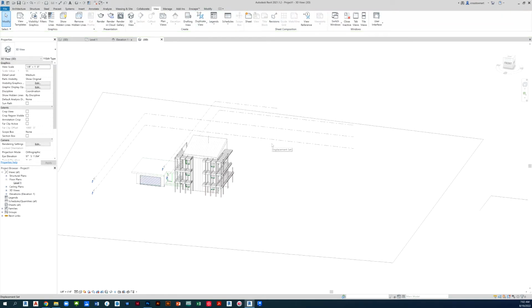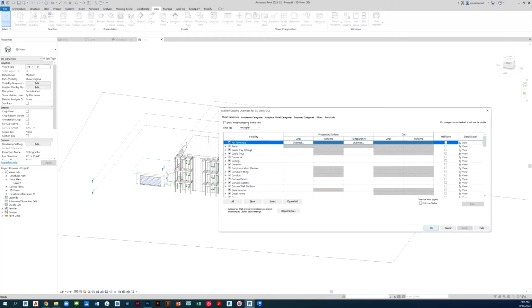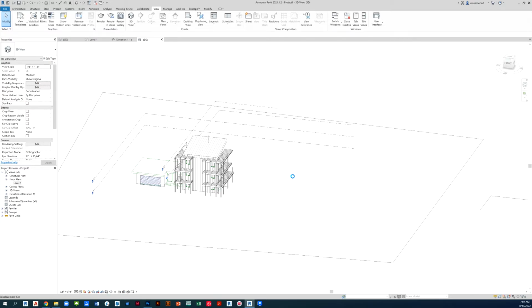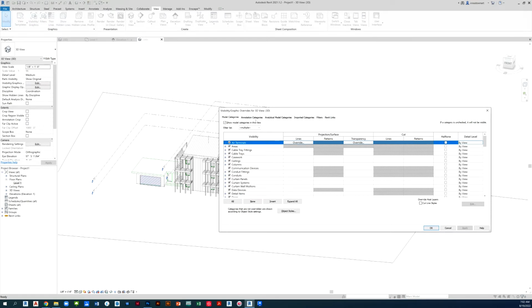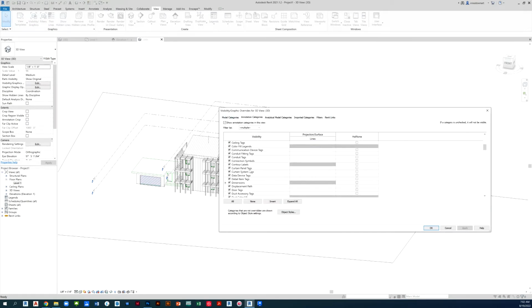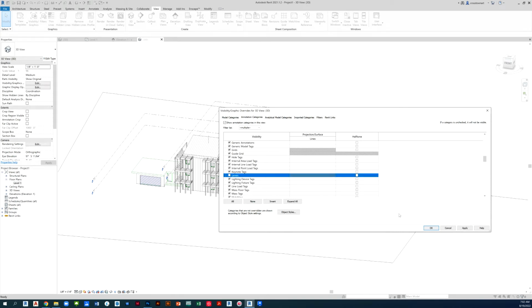in order to make this a little bit easier, let's go to visibility graphics and hide levels. And hide levels.